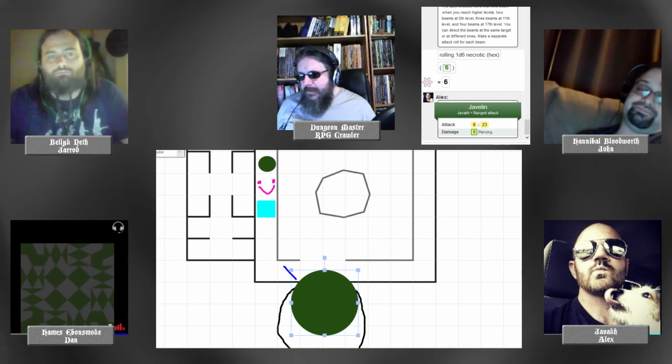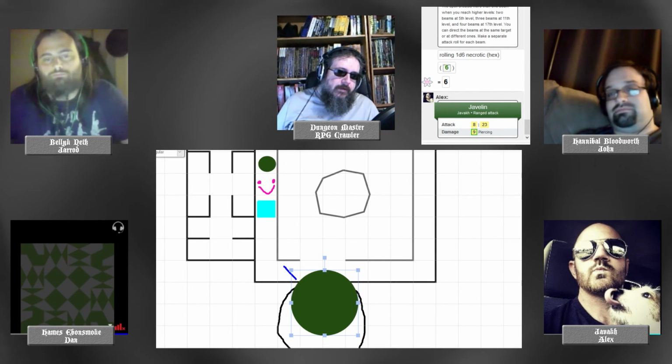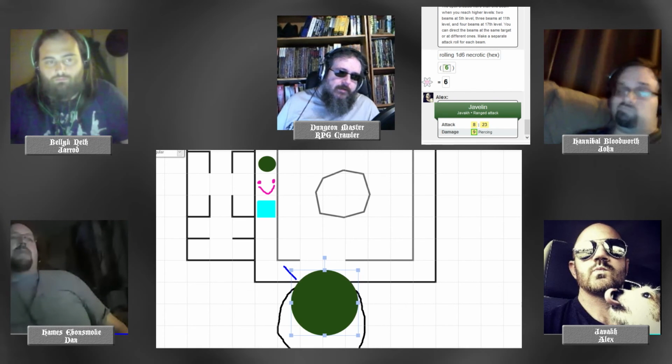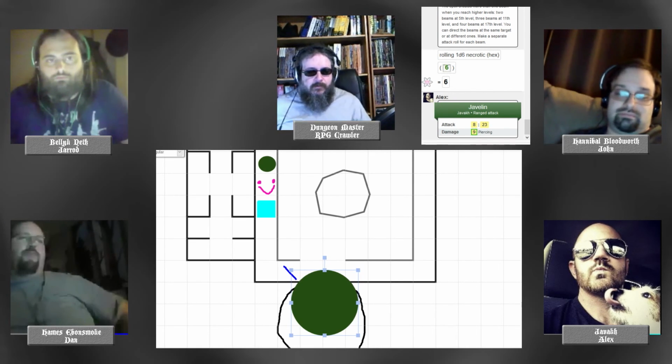All right. Next is Hames, who is, or possibly is not around. I am here. Okay, and I will make an attack and then disengage. All right. Go ahead and roll it.